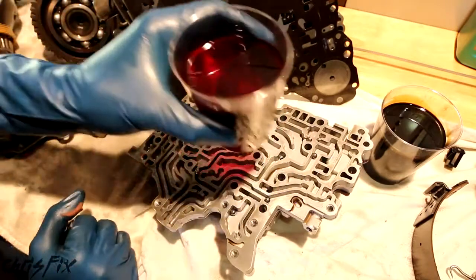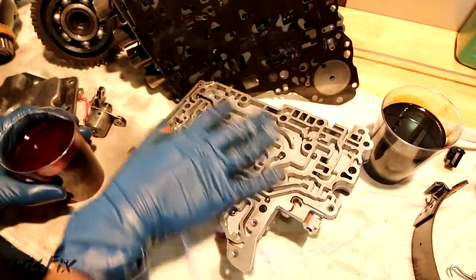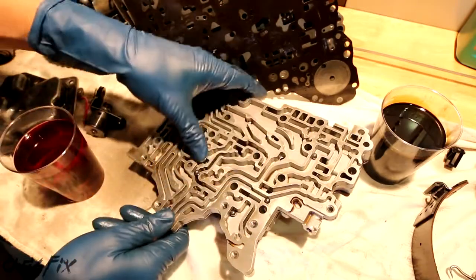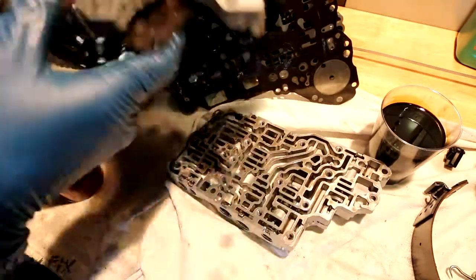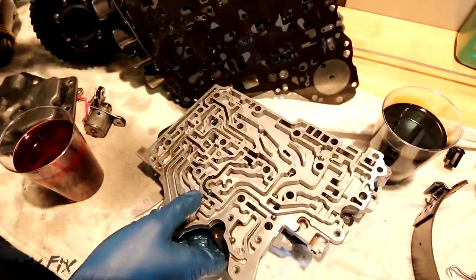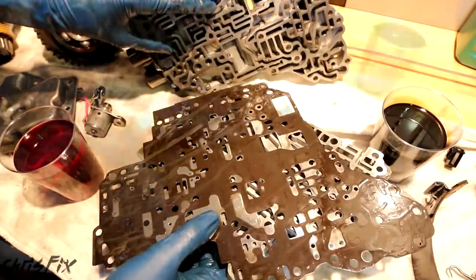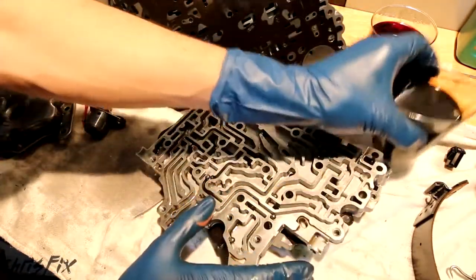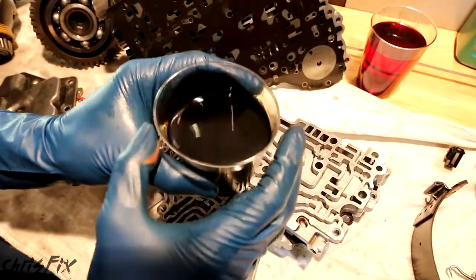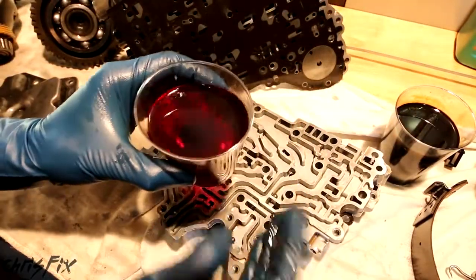Doing a flush is going to add all brand new fluid, and transmission fluid is a really good cleaner, so it's going to clean out all the gunk and it could cause these little passages to get clogged up. And if these passages get clogged up, you're not going to get good shifts and you could lose gears, and that is something you don't want to do just for changing the transmission fluid. And that's how those myths started where, oh, I changed my transmission fluid, now my transmission slips or it won't go into gear. It's because the person's transmission fluid was black and bad just like this. But you don't have to worry about that when your transmission fluid is in good shape like this.